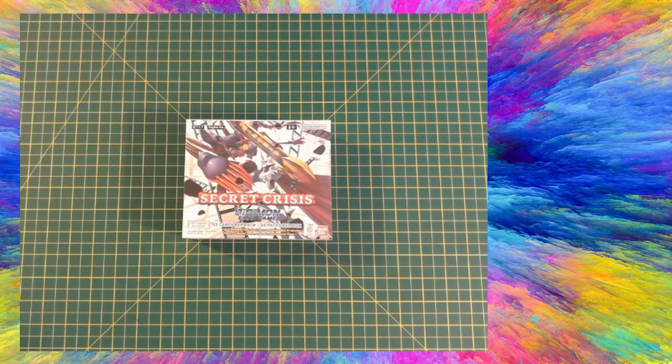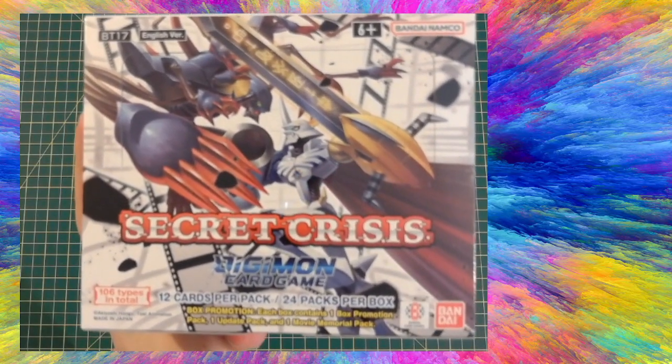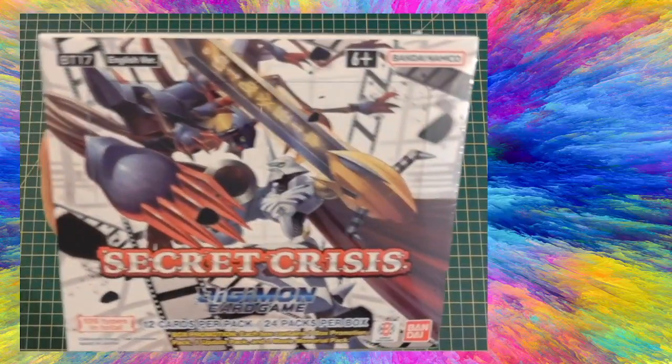But yeah, as you can see, it's Digimon time, and we've got set 17, Secret Crisis, which I'll bring up in a second. It's got the wheelchair in place. Centered on the Our War Game, like a centre theme in it. It's a little different to say for what's in this one.